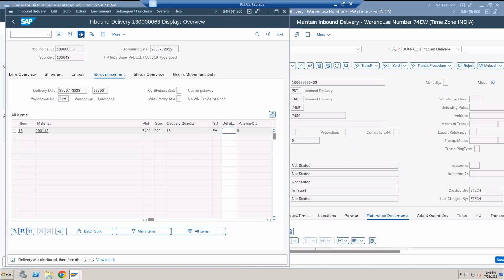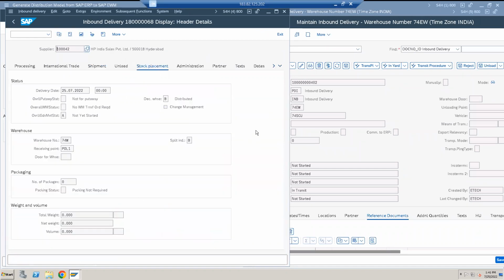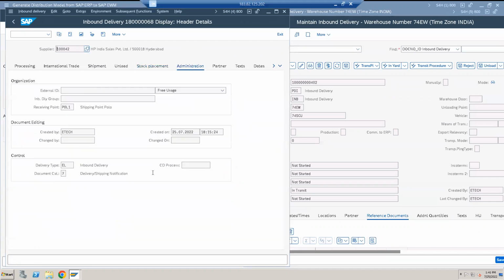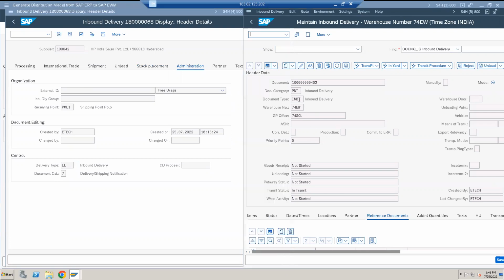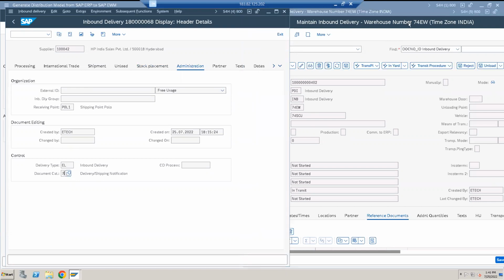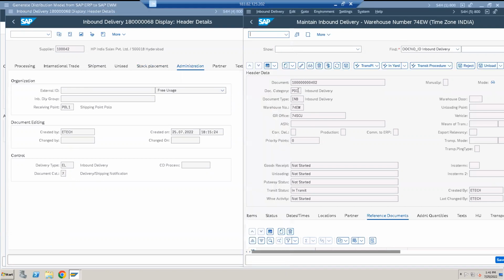So go to the header level administration. This is the ERP delivery document type EL and EWM document type INB. ERP delivery document category 7, EWM delivery document category PDI.